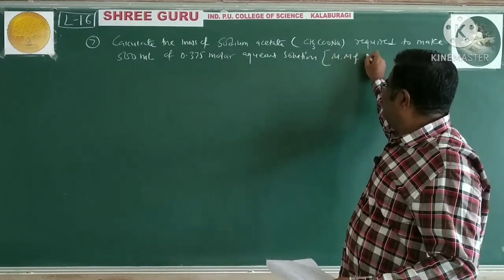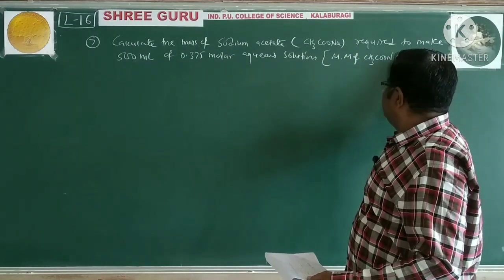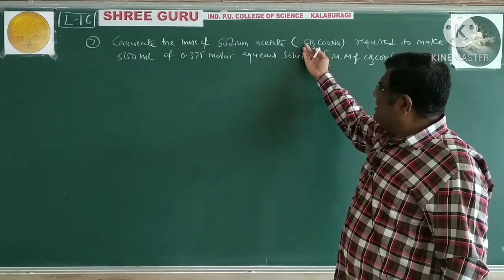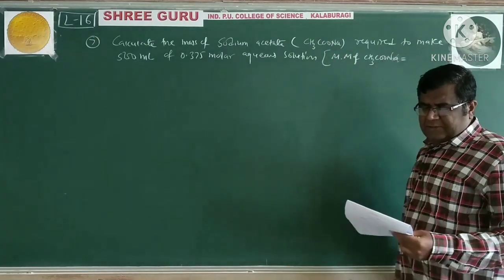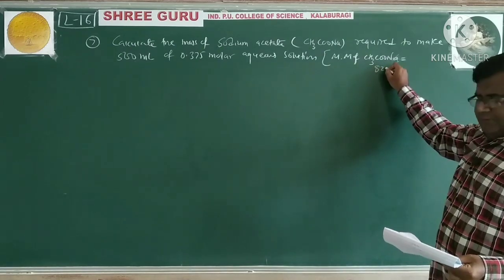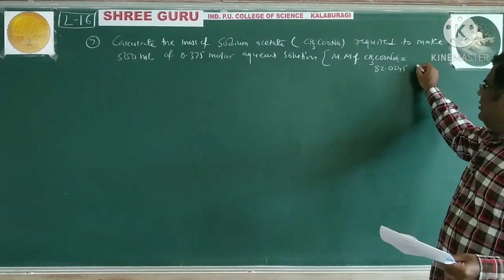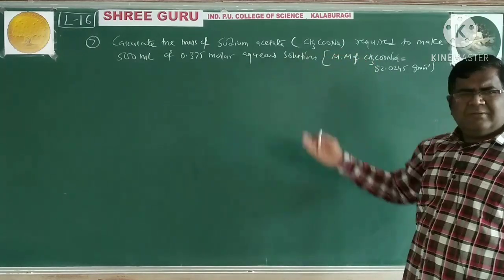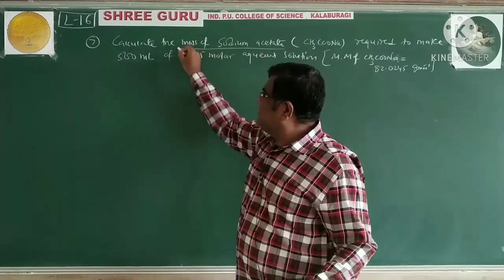Molar mass of sodium acetate. In the theory examination they give it. In MCQs also they give it, but some atomic masses you should know: carbon, hydrogen, sodium. Those which are frequently used, you should know. They have given this mass as 82.0245 gram per mole. How do they obtain it? Just by adding all atomic masses. Now calculate the mass of sodium acetate, they ask.